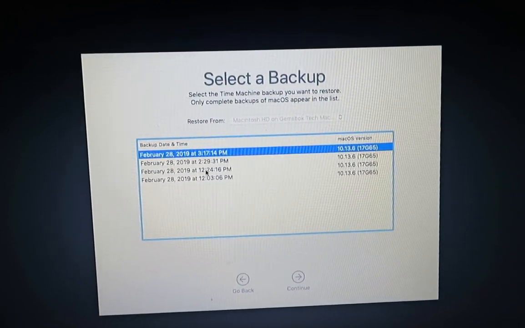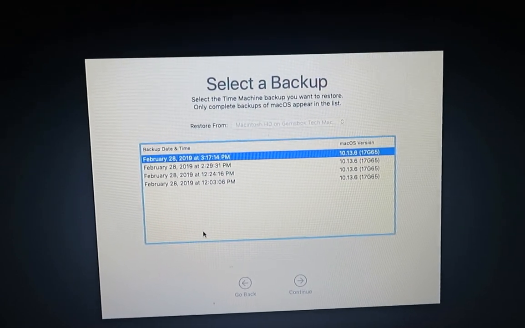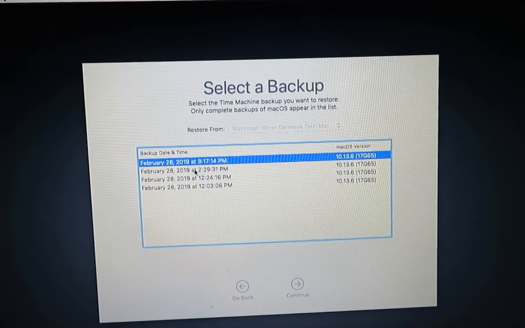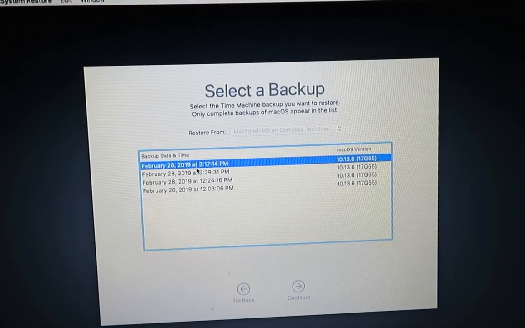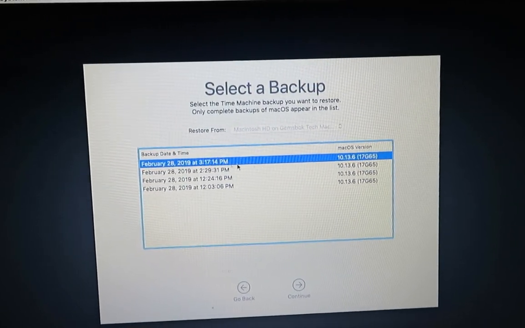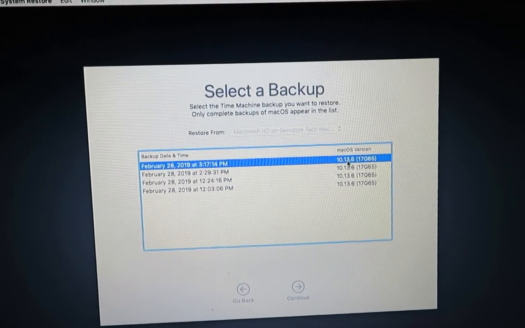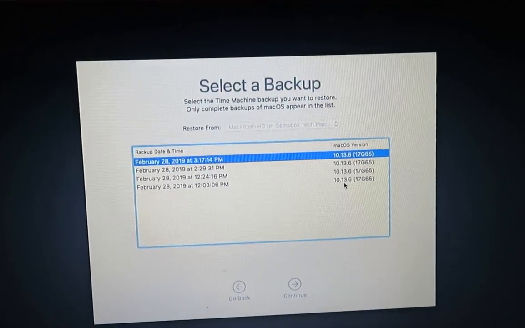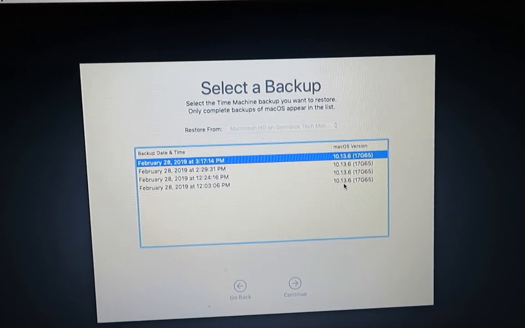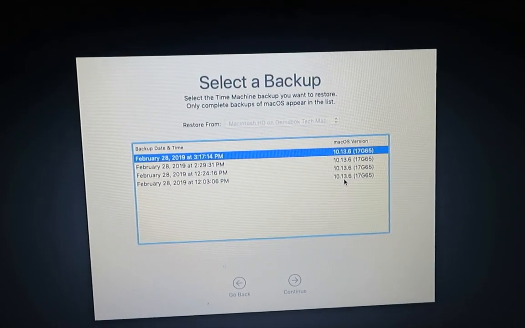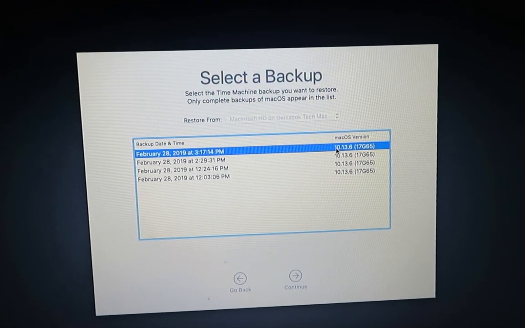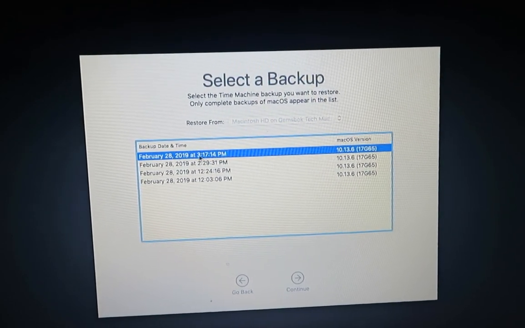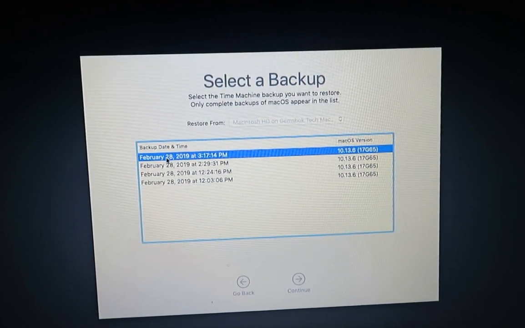So we have backups at different times. Now, if you've been running your Time Machine backup for weeks, months, or years, we'll have a lot of backup dates in here. So what you need to know is which was the last date that your backup occurred at. And one good thing here is it'll show the Mac operating system version that the backup was run under. So I know right now I'm on Mac OS X Mojave, which is 10.14, specifically 10.14.3 on this computer. And I want to downgrade the system to High Sierra, which is 10.13. So you'll see I've got my latest backup is February 28th.